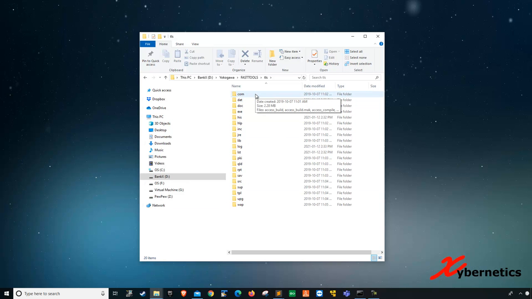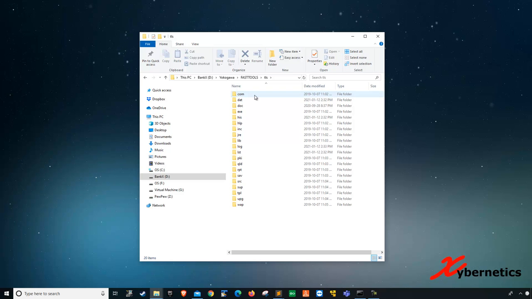You can make it distributive. You can store half of it in program files and the other half to the user. But for this demonstration, I'll be using one directory. But the backup script that I'll be demonstrating here works for both a distributed directory, as in part of the TLS is in program files and the other part is in the user directory, and also works in one directory like this. And also the backup script works when your FASTTOOLS is running or when the FASTTOOLS is stopped.